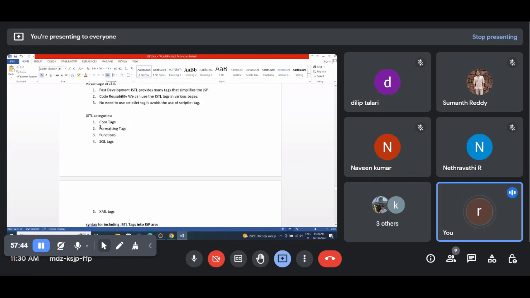Formatting tags: if you want to format any code, we can use formatting tags. Functions: if you want to call string related functions, we can use the functions tag library.